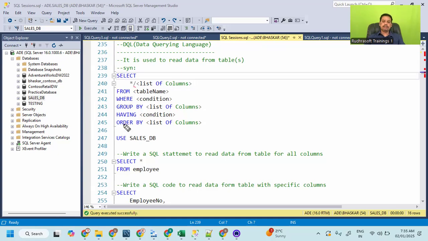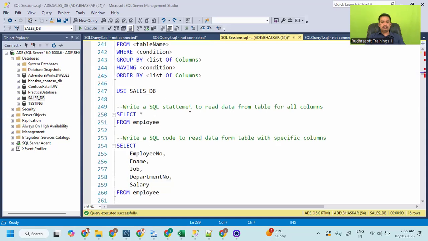Let me show you how we can write a select statement. Write a SQL statement to read the data from the table for all the columns. If I wanted to read the data for all the columns, then I can directly go for select star from table name.